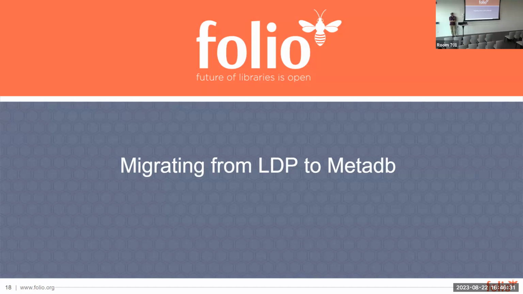If you use MSK in AWS, it can get expensive if you hit a certain threshold of topics. We haven't run into that with FOLIO, but we ran into it with vShare, because in vShare every tenant has its own set of tables. Every one of those tables gets a new topic. So if you have 60 libraries in your consortium, then you have to multiply the number of tables by 60. That's the total number of topics. You hit a threshold, it gets extremely expensive. So for vShare, only for that reason, because the DevOps prefer to use MSK, we've scaled back a lot of the tables. We're just focusing on the main tables.